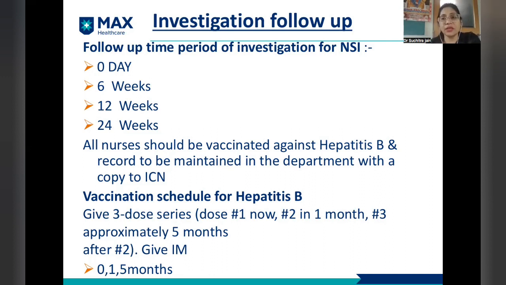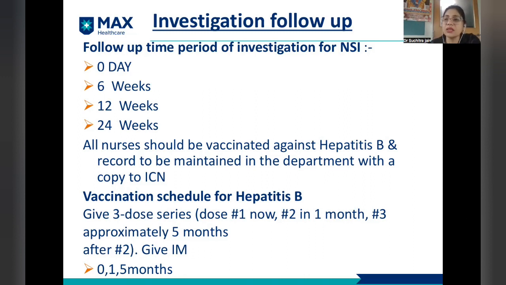Because if the needle stick injury happened to be from a positive marker patient, say HIV positive, HBV, HCV, the sample we have taken might be in a window period. Window period means that no antibodies are detected in that period. But after 3 weeks, usually the antibodies are formed, and we will be able to test that okay, the patient is suffering from HIV, HBV, HCV, both, none, or whatever. So the follow-up is the most important step I would like to emphasize here.